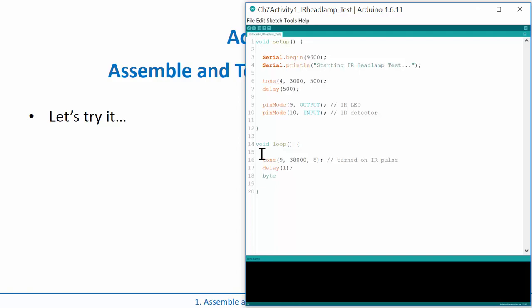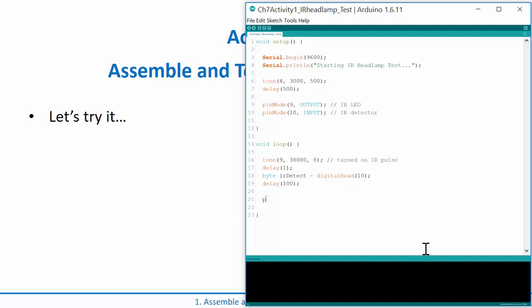And check this out. I'm just going to read from pin 10. So I set up a new data type of type byte, and I'm going to call it IR detect. So I got IR detect, and I simply do a digital read from pin 10. Okay, so now I got it, and let's go ahead and do a delay 100 just to kind of settle down a little bit before we print something.